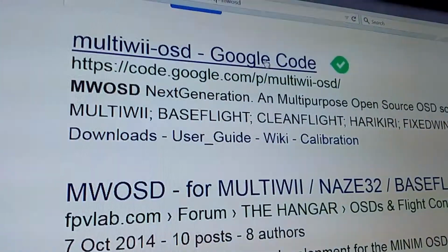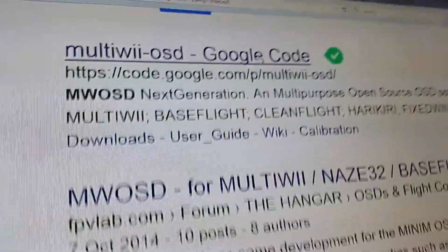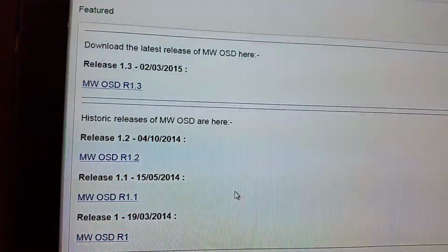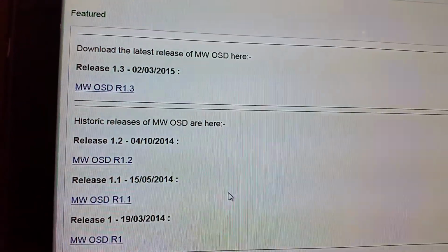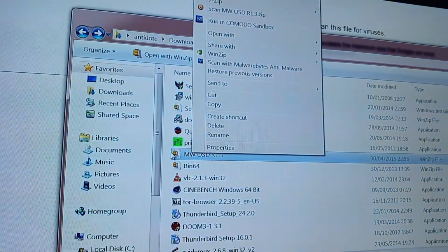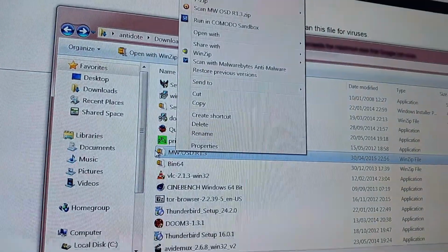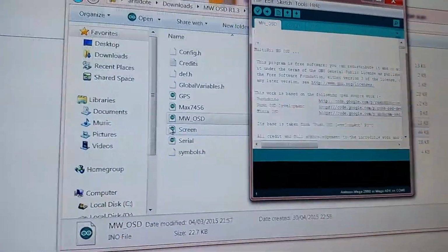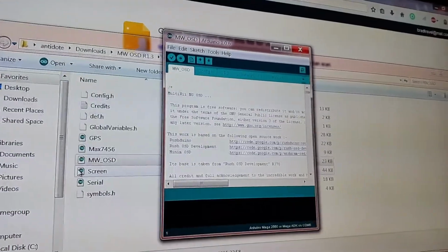So it's all connected. It's not connected to the computer yet. This is where you get the multi-USD Google code. It's still showing 1.2, but it looks like there's a 1.3, so I might get that. Usual guff, save the file. Finally found it, got so much guff on here. Extract the file using 7-zip or similar. If you open the multi-USD INO file, it'll open Arduino. You need Arduino to do this, and you can get that from the Arduino website.